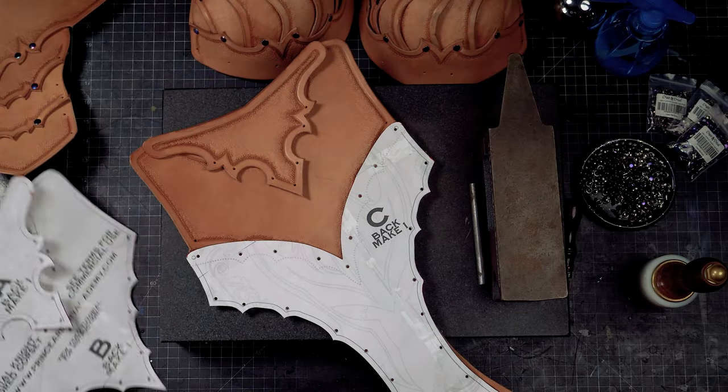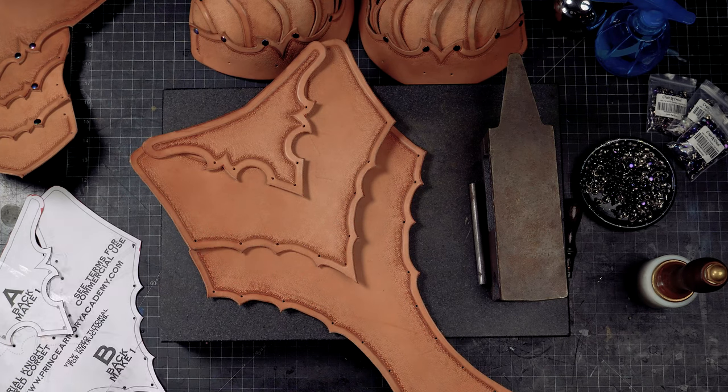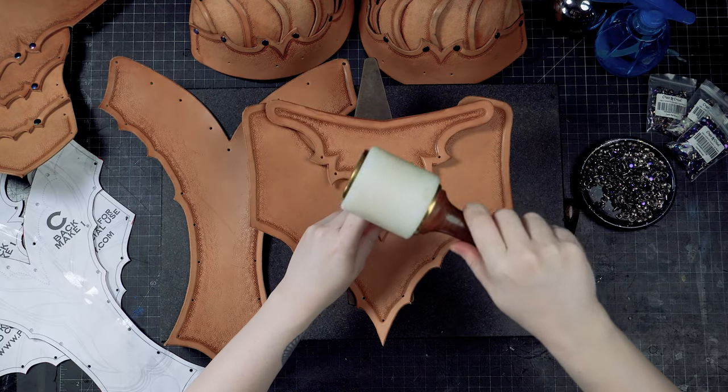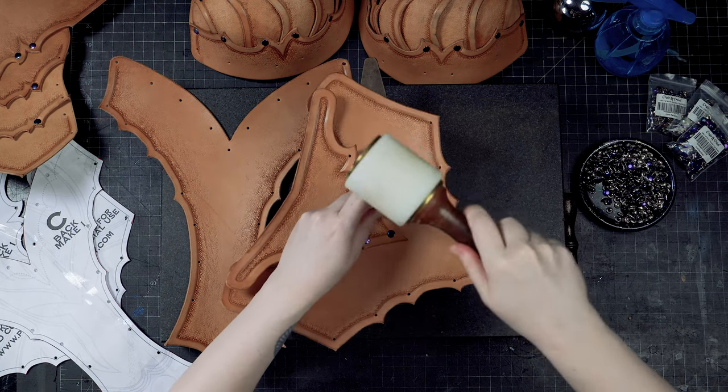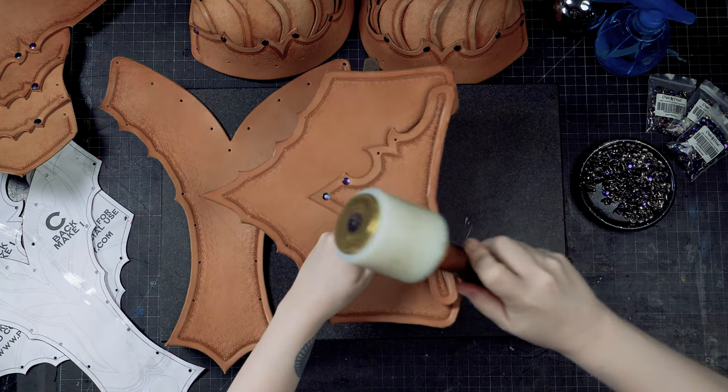Next is the back assembly. It should be pretty straightforward and a breeze compared to the front. I started by attaching the collar pieces and moving to the center and back sides. Again, it may help to keep your leather slightly damp through this process for easier shaping after assembly.